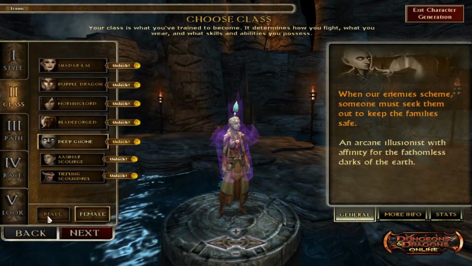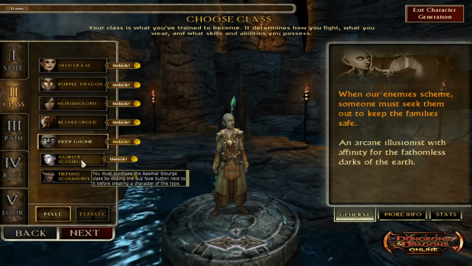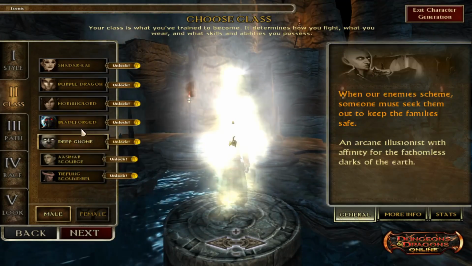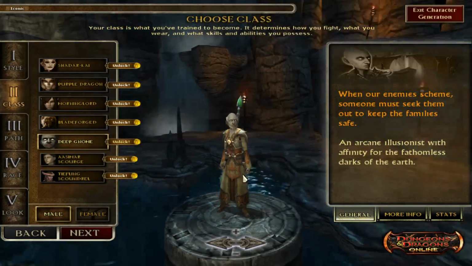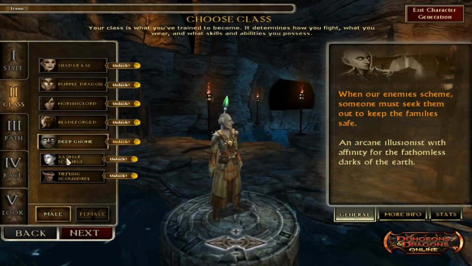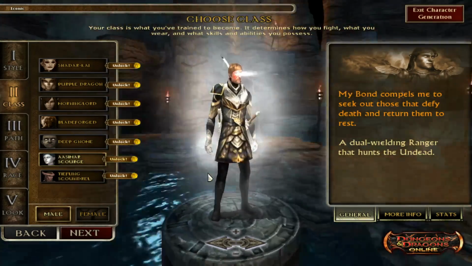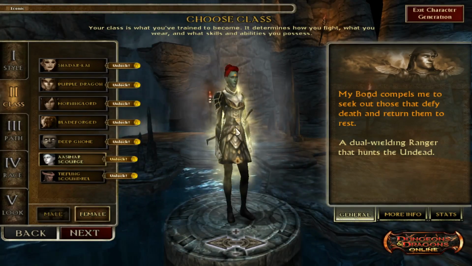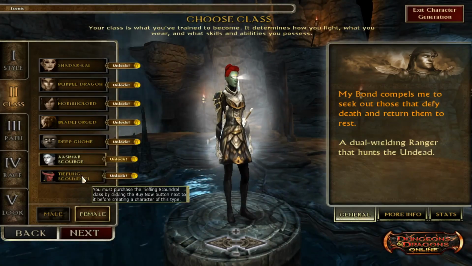That's kind of cool. Asimar Scourge. Hold on. This is the deep gnome, by the way, that are illusionists. The dude had a little mustache a second ago. Asimar Scourge. Ooh, he has light coming out of his eyes. Hunts the undead. Oh, she's pretty cool looking. She's got green skin, too.